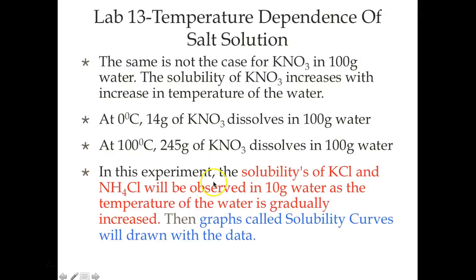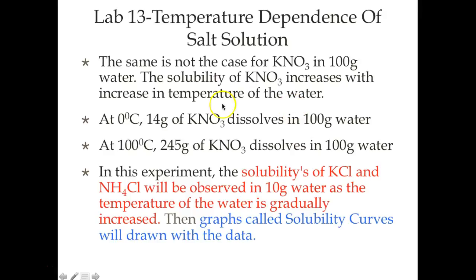than at room temperature. So another compound, ammonium chloride, also acts very similarly. So the solubilities of potassium nitrate and ammonium chloride increase with increase in temperature. Now what we're going to do is use 10 grams of water. So the amounts of KCl and ammonium chloride will be considerably smaller. However, once we get the results, we're going to multiply by 10, and I can show you with the data table what I mean. That way we are prorating it to 100 grams.